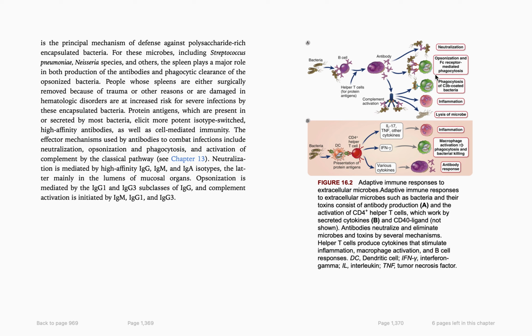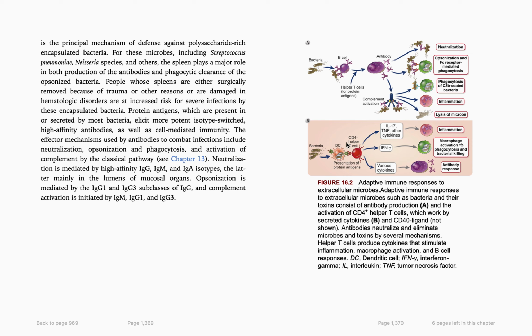So generally we have bacteria. Then the bacteria are taken up by B cells. Then the B cell will produce antibodies. The antibody will either neutralize it or opsonize it to be taken up by other cells, and other cells may phagocytose it with the complement system and other things. Sometimes there will also be recruitment of neutrophils and other cells around for inflammation. So the complement system can start.